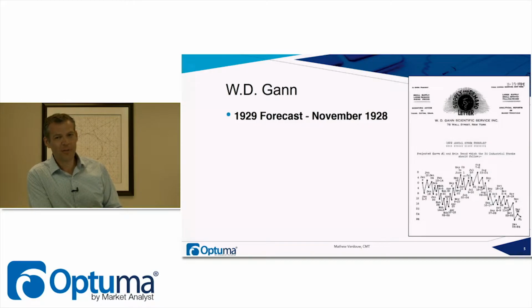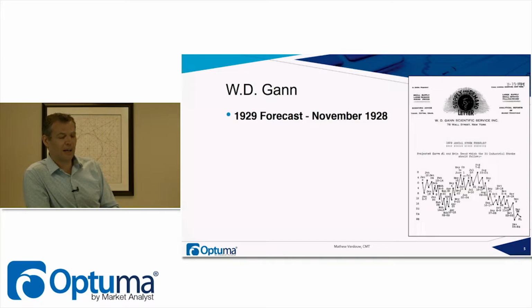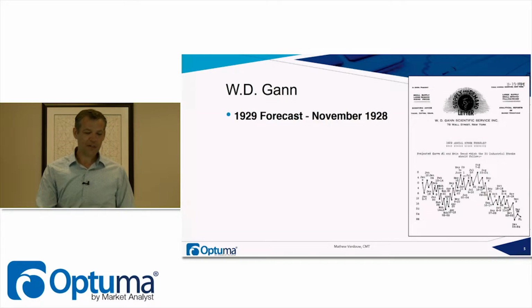He was definitely successful. There are some people that say he died penniless. It's really hard. We just really don't know completely. We don't know what he did with his funds. The only thing we do know is that he was in South America, got very ill in the early 50s, was rushed back to the United States, but passed away when he got back. Again, we don't know exactly what happened to the Gann fortune, but nevertheless, it's still a very interesting topic. A couple other things that he did.